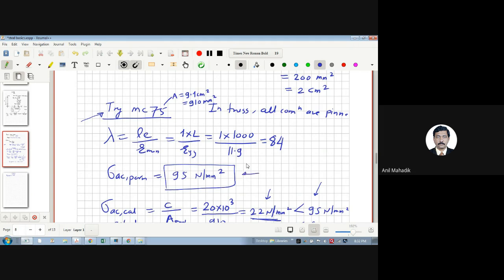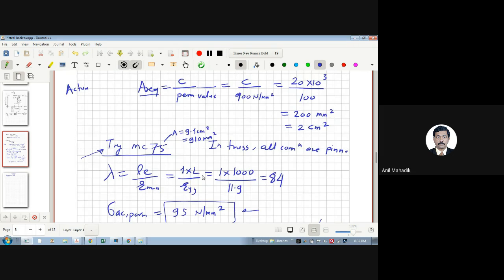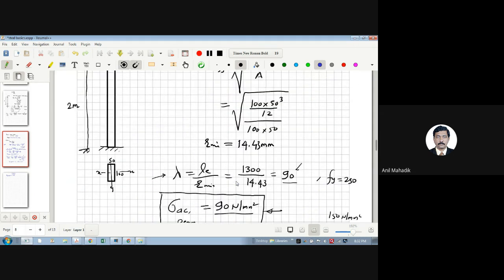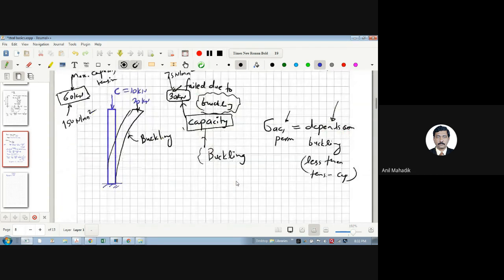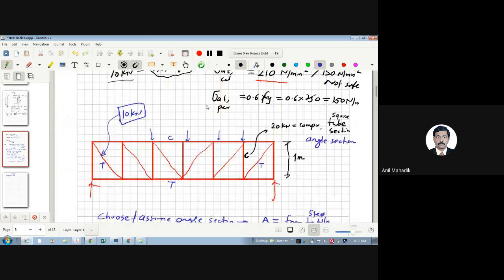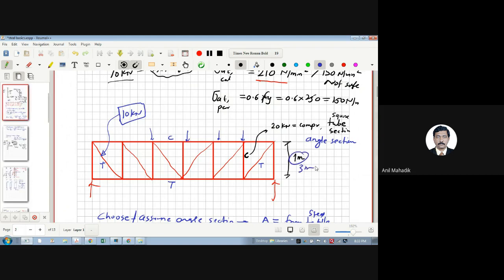So you can reduce the length. You can reduce the length of the truss member, this 3 meter. Let's say I ask you to reduce the length of the truss vertical member, just as an example. So this is your vertical member, and if I ask you to reduce the height, how can you reduce it? Let's say this is your 3 meters, and the slenderness is very high. How can you reduce the length? What do you think? Providing a beam between. Yes, you can provide some tie like this. You can do anything.